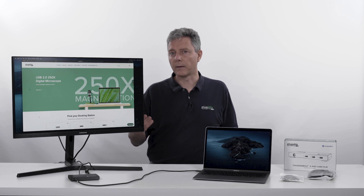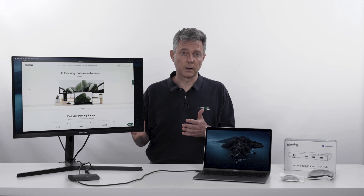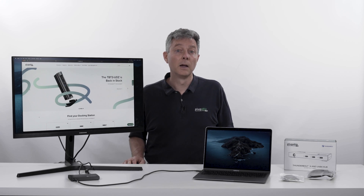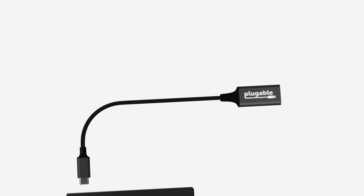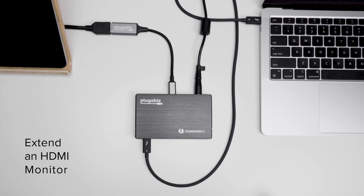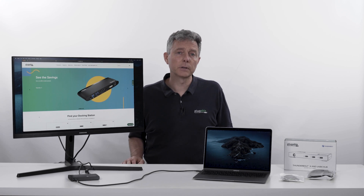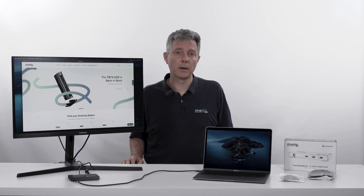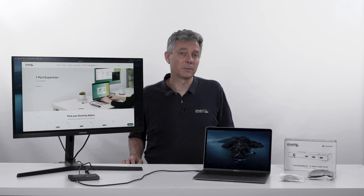What happens if you don't have a pure USB-C setup yet? This is an awesome little hub that really takes advantage of everything USB-C has to offer. But your monitor is just an HDMI monitor. Well, we include in the box a USB-C to HDMI adapter that works with our hub, so you can get that HDMI monitor attached through the hub. And if you've got an Intel MacBook or a Thunderbolt 4 Windows system, you can buy a second one of the same adapter and connect a second display in those cases.